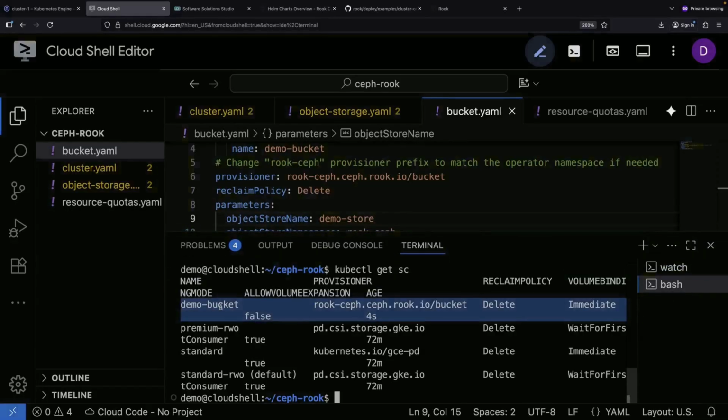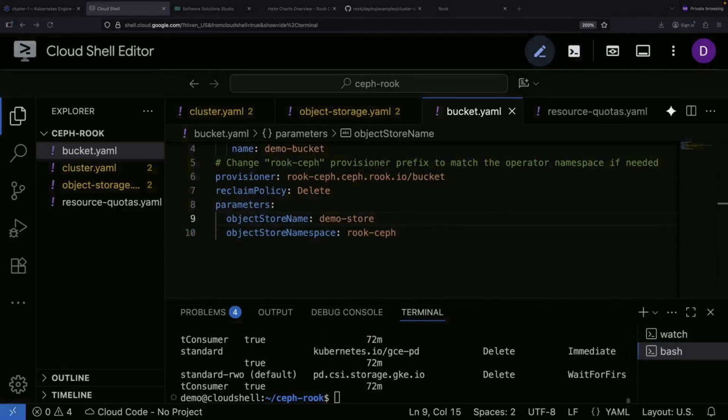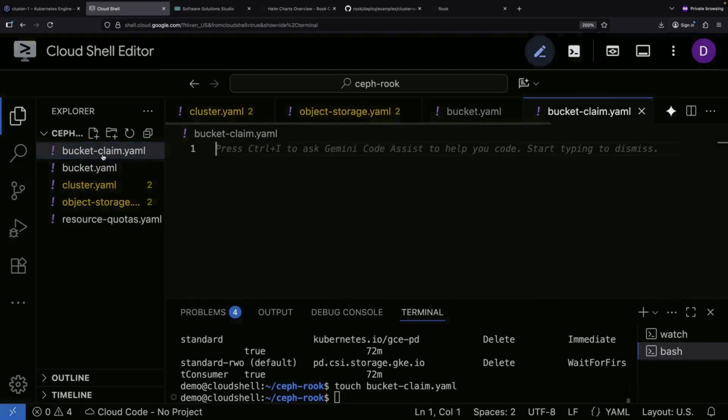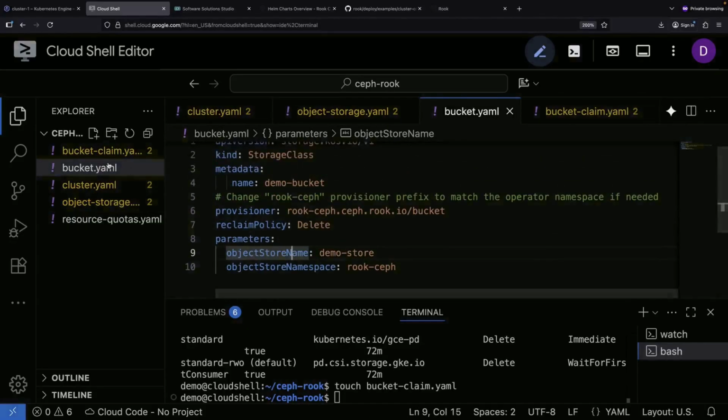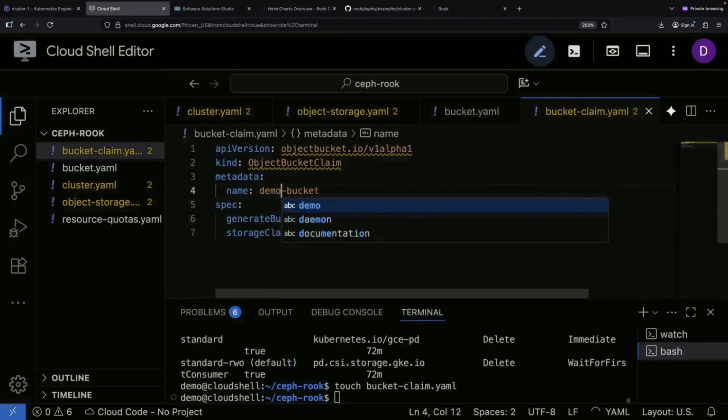You can see that up here, we've got the storage class that was created a few seconds ago using that Ceph Rook provisioner. A quick kubectl get storage class confirms demo bucket was created successfully. Now we'll complement this bucket resource with a bucket claim resource. These don't necessarily have to be one-to-one, but we're going to go ahead and opt for that simplicity.